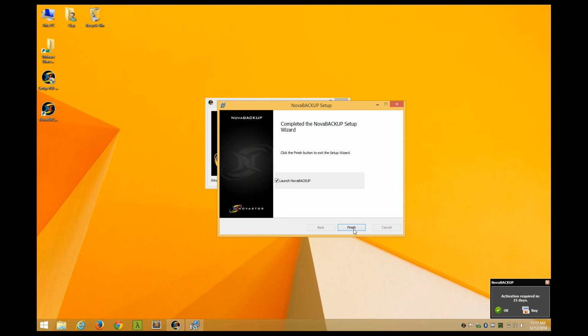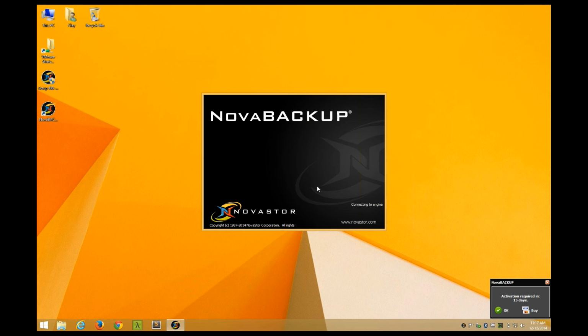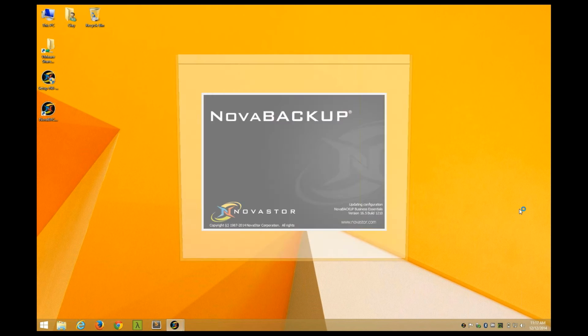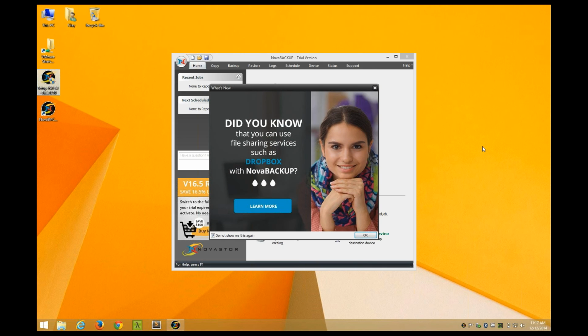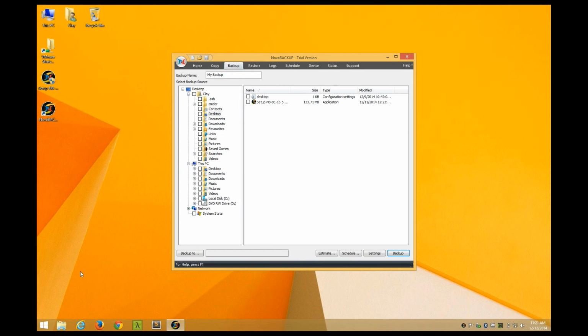What you see here is NovaBACKUP 16.5. I just finished installing it, and I'm just going to use a quick trial. So 16.5, the version that I'm on right now, like I said, is R2 or Service Pack 1, whatever you want to call it. There's a bunch of different core functionality. What we'll cover today is just file backup. What we can do very quickly is we can actually walk through what that takes.